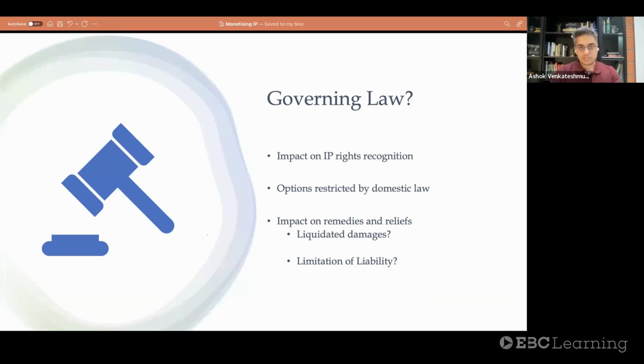Right. So especially when it comes to cross-border agreements, don't take the question of governing law for granted. Right. Examine, investigate, research, consult. This is very critical when it comes to ensuring that the contract you're putting together can actually aid the cause of the parties being able to realize their respective rights and obligations. Okay. Any questions so far?